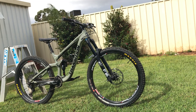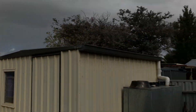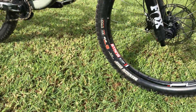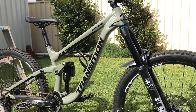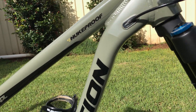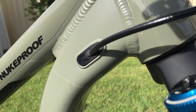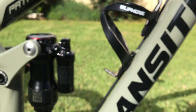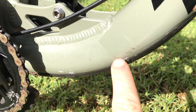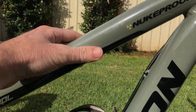Now's a good time to take a long-term look at this Patrol and specifically the frame protection. I've had this for about 18-19 months and the day I got it I put this 3M protective film — just the clear stuff — pretty much over the entire frame. I missed a few spots, like down here where I'm getting a couple of chips, which on the next one I'll definitely extend to cover that whole area. But overall there's a fair bit of cover, all the way around the top tube, because you're always grabbing and scratching it.